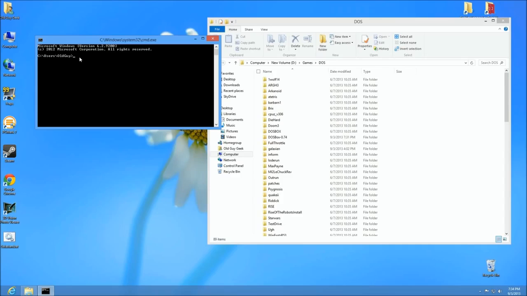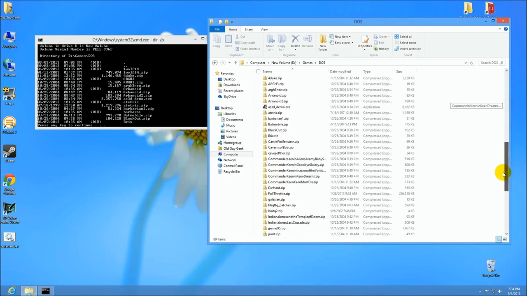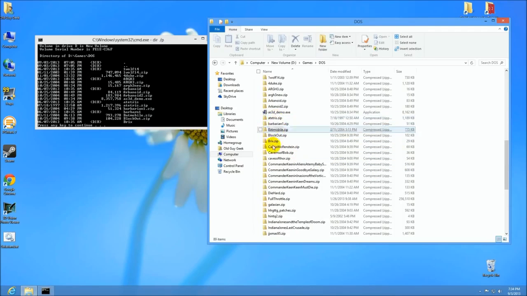And let's talk a little bit about that. There's a lot of talk about virtualization, how you can run an earlier version of Windows underneath Windows because machines are so fast. Or if you have a Mac, you can run Windows, virtualization. Well, we're using DOS commands here to change the directory to the games and everything. For example, I'm going here and changing it to this program, and I'm going to say, look, here's the directory. I'm going to look at it, and there's a list of all the files. And you'll see that these files are the same files that we have over here. If we scroll down to the zip files, you'll see that these files match up with the files there. So you look at the same exact place. One's through a DOS window, a command line, and one's through the regular Windows interface.